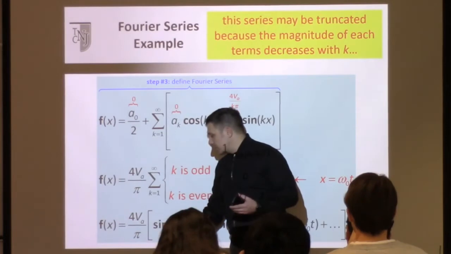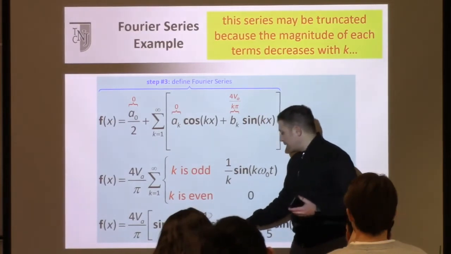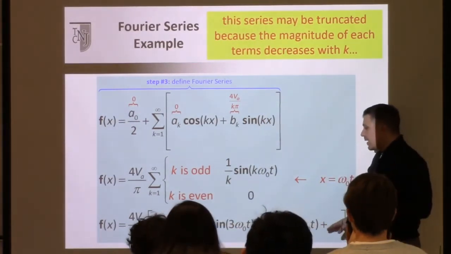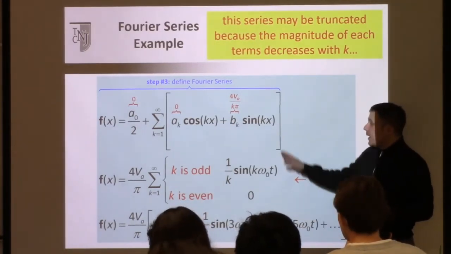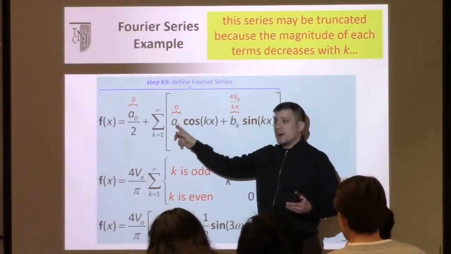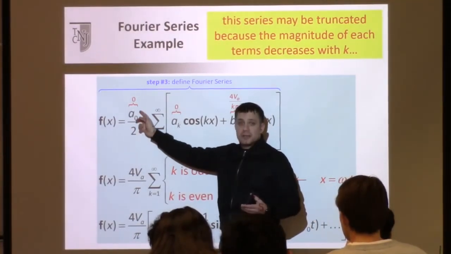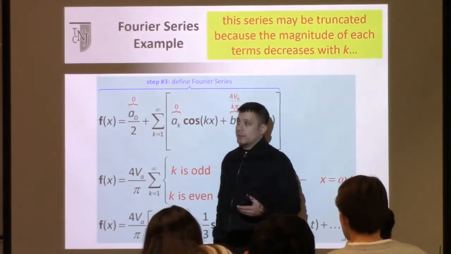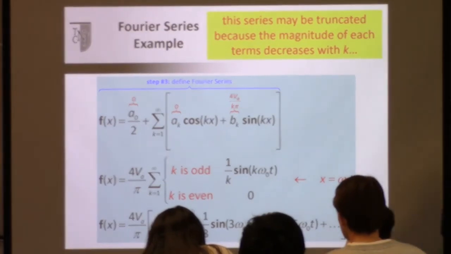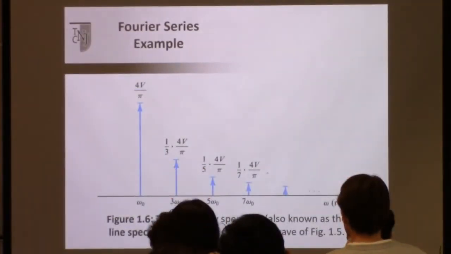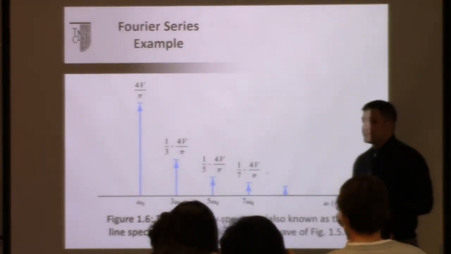We have 4 times the amplitude of the square wave divided by pi, times sine omega naught t plus 1 over 3 sine 3 omega naught t plus 1 over 5 and so on. So you see there's only the odd harmonics shown. We only have sine waves and no cosines because our A dropped out. And because our A dropped out, we also have no DC offset term because that piece went away. Okay? So this is the mathematical representation of what we have right here: the frequency spectrum, the frequency domain representation of a periodic signal.